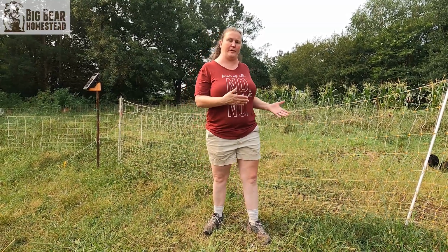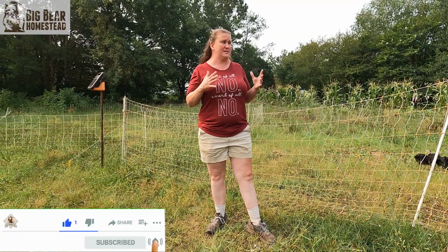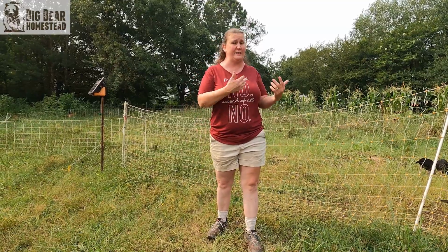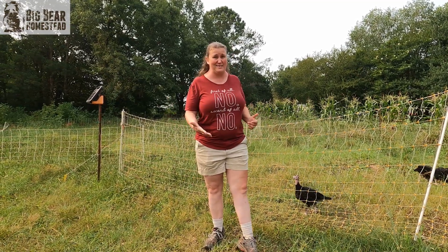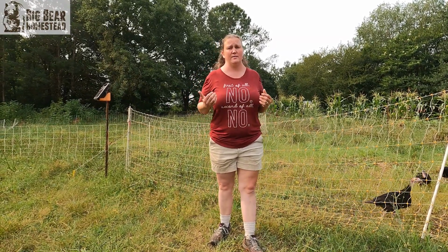Okay, number 3, poults require more space than chicks. So going along with point 2 about keeping them dry and keeping them warm, you've got to make sure that you give them enough space because they're going to grow much faster than chicks do, and they're going to require a little bit more square footage when they're in their brooder, and then even more so when you get them outside. If you have a pen or some kind of structure for them, remember these birds can get to 20-30 pounds, where a chicken may get to 10 or 12. So you definitely want to make sure that you have the space that they need.